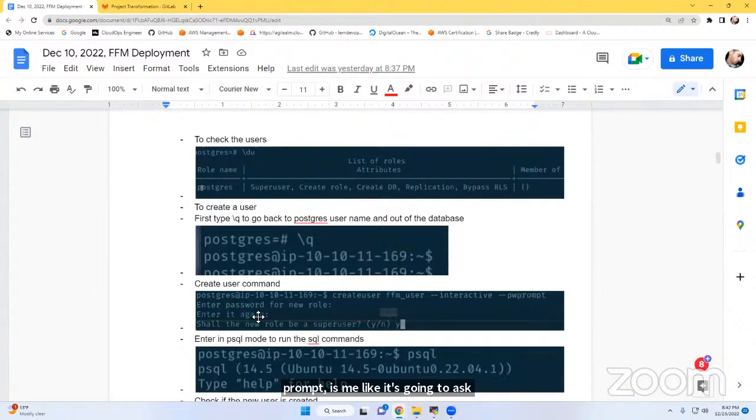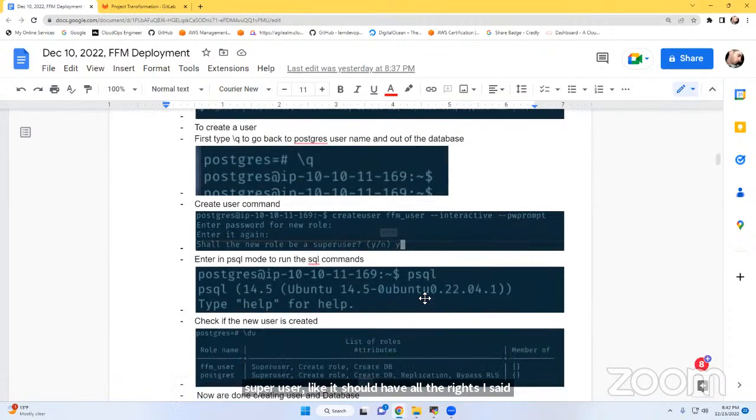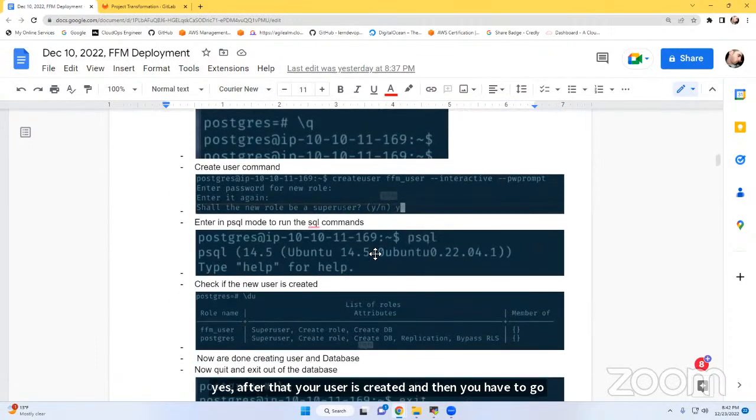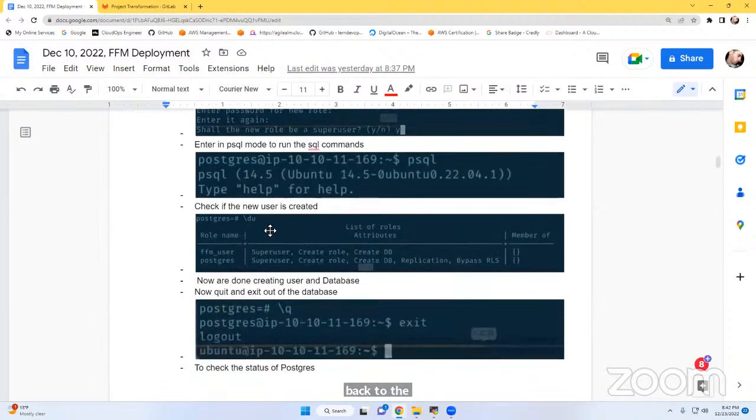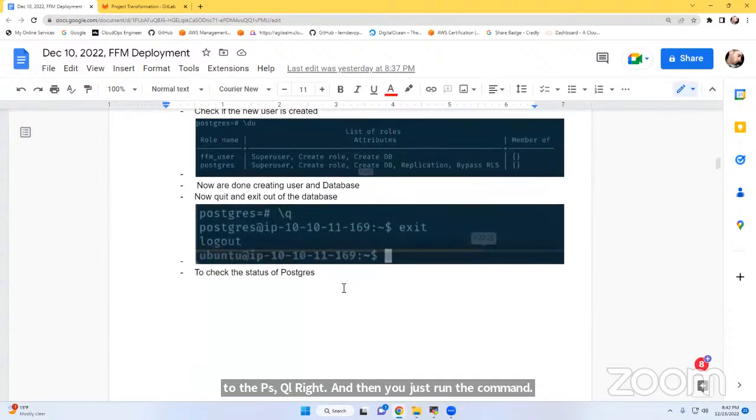So when I hit enter, it's going to ask you, okay, what is the password? It's going to ask you twice, and after this, it's going to ask if the user should be a superuser, it should have all the rights. I said yes. After that, your user is created, and then you have to go back to psql, right? And then you just run the command. You make sure your user is created, and then you quit from here.